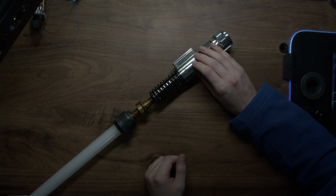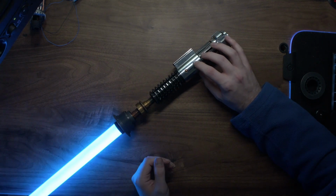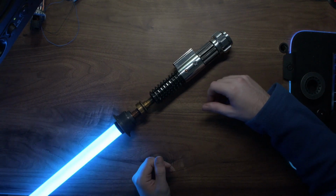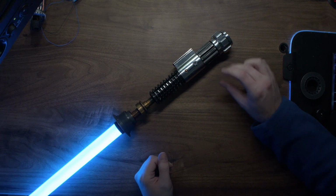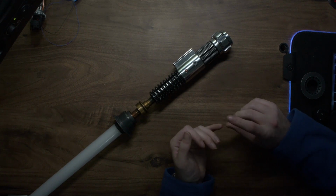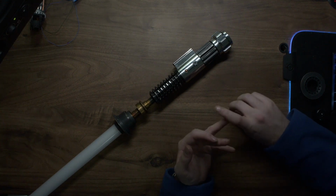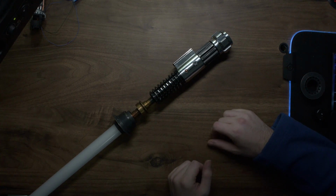But to access any of those quotes, just to turn it on, click the power button one time and then hold it for a couple of seconds. And then it will play one of the quotes at random from the list that the font has provided. So there you go. Like I said, all of these fonts come with the ignition, the retraction, the blaster blocks, the force quotes, clash, lockup, the stab feature, melt, and the tip drag. And of course, all of the bells and whistles that you get with the main chassis.